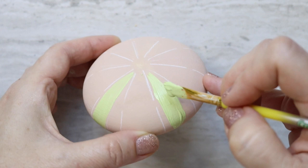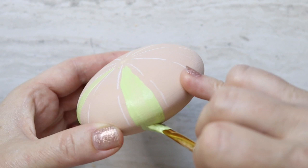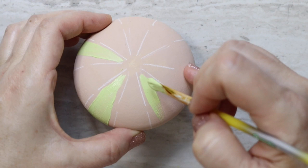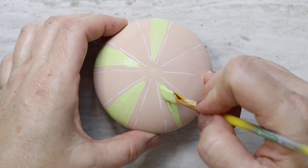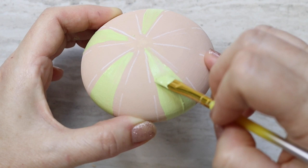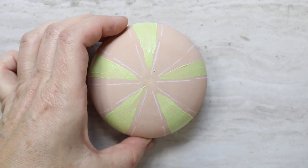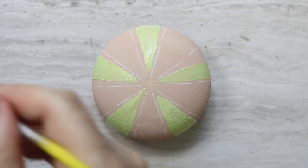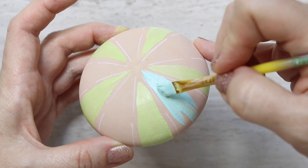Basically it's just one segment gets one color and the next gets another color. And you have a little bit of a space in between segments so that you have some of that peach cream color coming through. Okay, now that the green is done, we're going to come in with that robin's egg blue and do every other segment in the blue color.